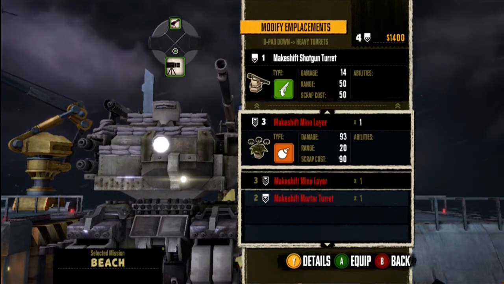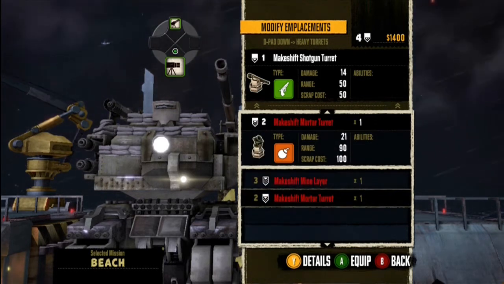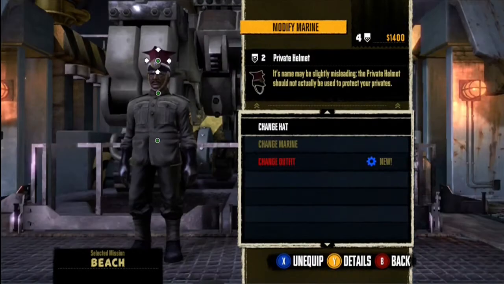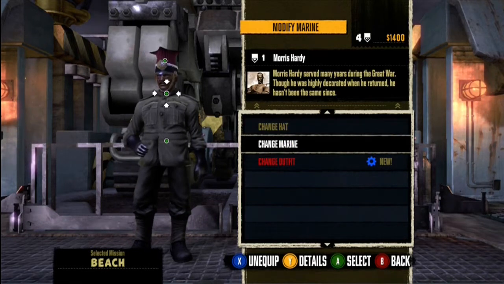And then here's your mine layer. It just puts down mines that are camouflaged and they blow up. And then here's your mortar. It just shoots mortars, as it says in its name. For the Marine, this is my guy. I gave him a private helmet.